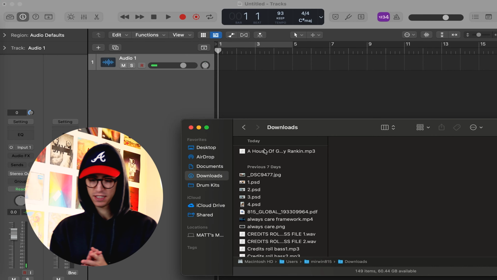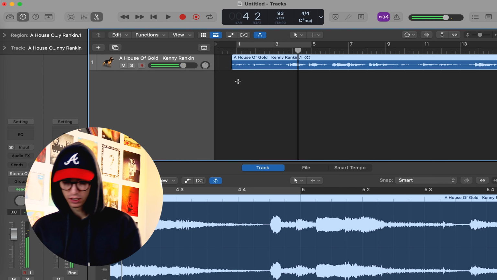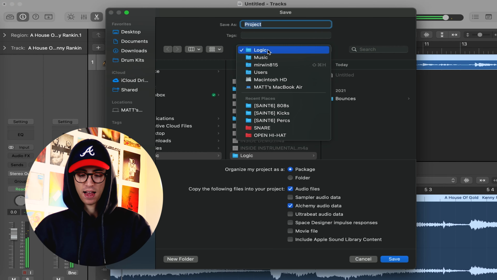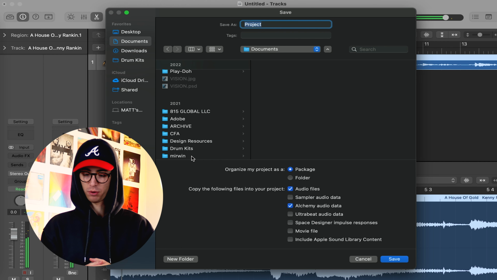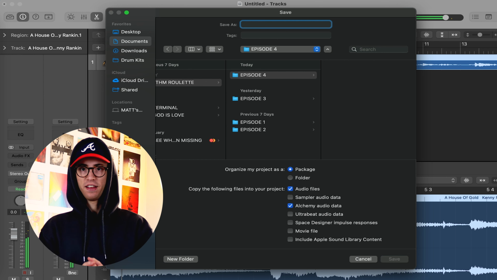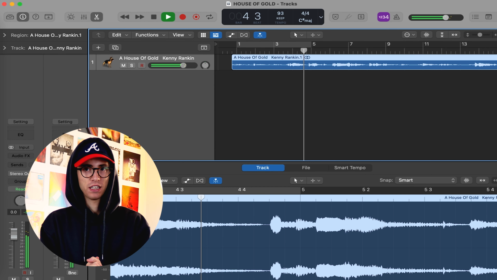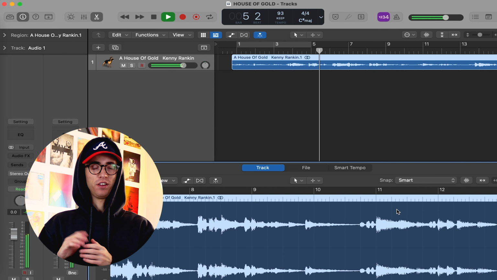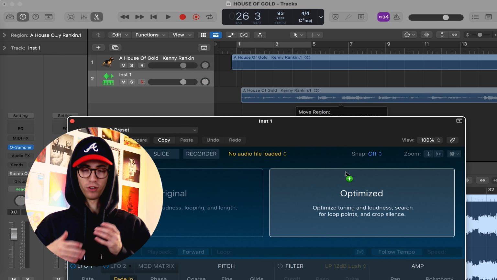The song that I ended up sampling from this album is called A House of Gold. This is the first song on this album, so it was pretty quick to figure out, is this what I want to sample, all that stuff. So, first thing I'm doing here, watching the screen record, is saving it. Something I always try to do. I don't really lose beats. I don't really think I have in a long time. Probably the last time I lost a beat from not saving it was on my old computer. So, I've learned my lesson from that.